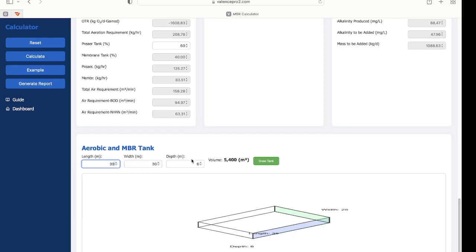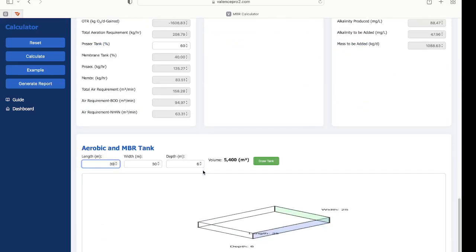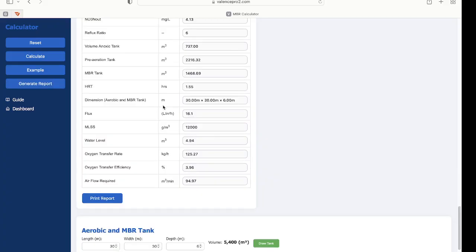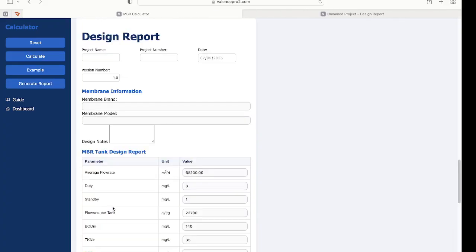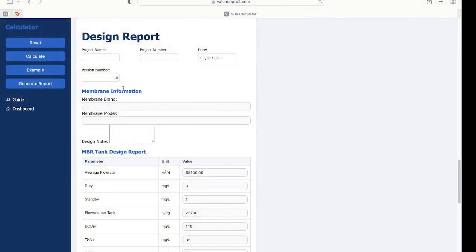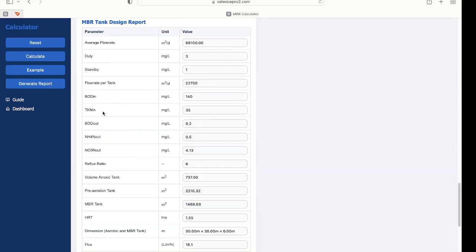Anyway, you just figure out how to get this value here. Play around with these numbers, and once you're done, click generate report, and it looks like this. Then click print report here, input your membrane brand and membrane model, and that's it. Thank you very much.